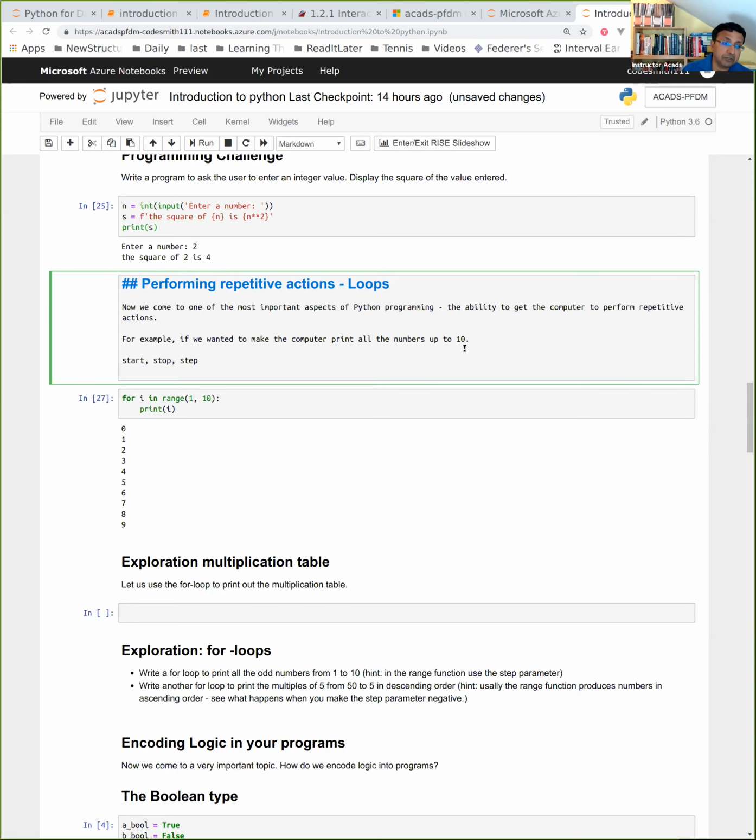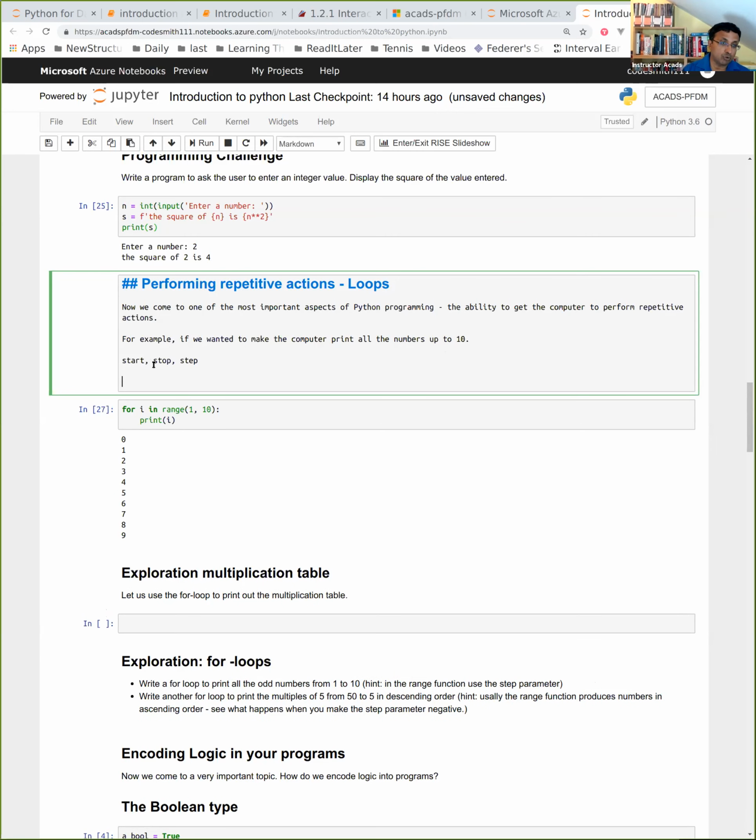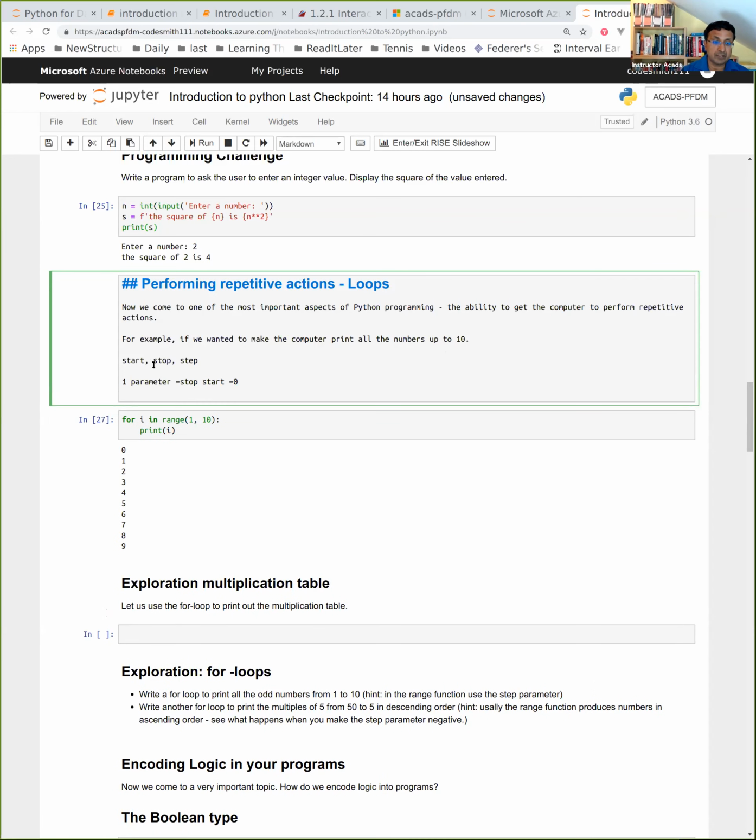By default, if you don't specify, notice that it's a very cool construction here. If you specify only one parameter, it will just use it as stop. And start will be defaulted. Start equals 0 by default. Does that make sense? For example, if I write range 10, that's what it does.